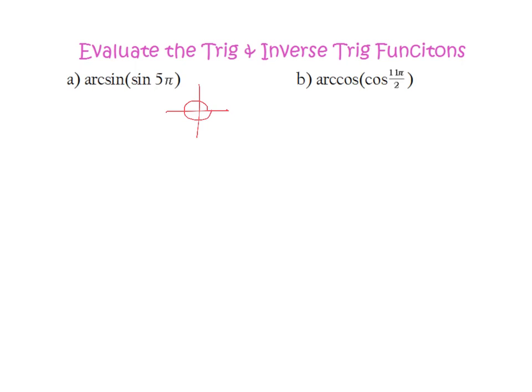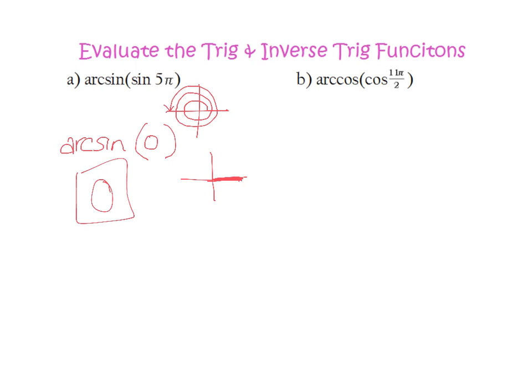Here's 1 pi, 2 pi, 3 pi, 4 pi, 5 pi. What is the sine of that angle? Well, you're up 0, so that whole thing is going to end up being 0. That means I get to come back and find arcsine of 0. Let me backtrack. I just found the sine value, and now I'm looking for the angle whose sine is 0. That would happen right here because my sine value is 0. Not the angle 0, but the sine value is 0 there. I'm up nowhere, so 0 degrees or 0 radians.